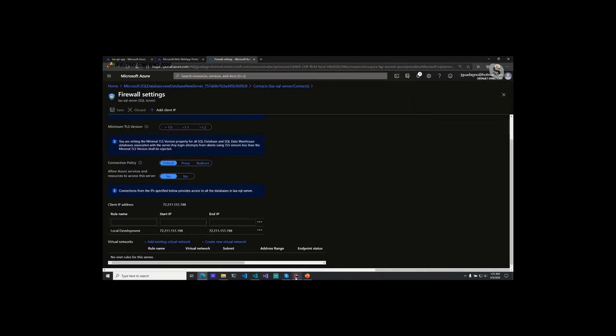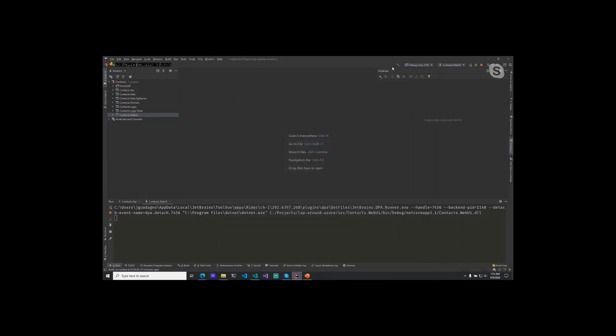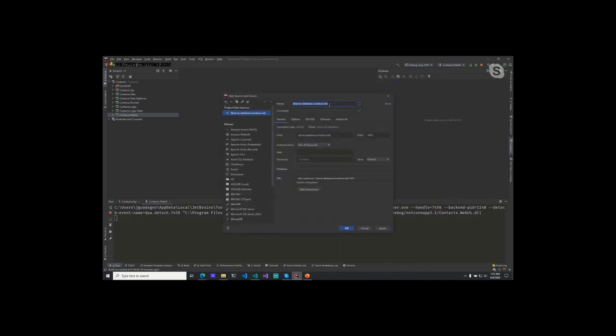Let's go back to Writer. Click OK to try it again. Oh, I probably need to give it the password. It only saves the password once there's a successful login. Let's try it again. Hey, what are you doing? So when this happens, I tend to kill it and come back and re-add. So let's get our server name right. Wrong window.